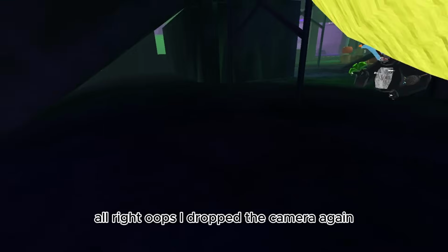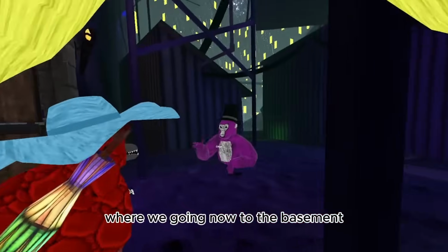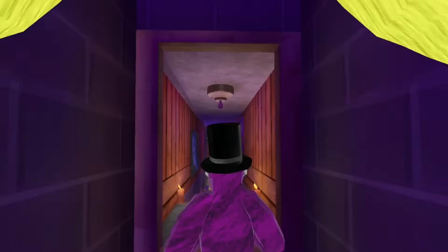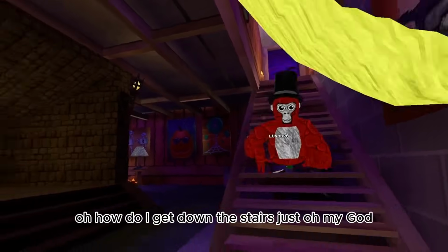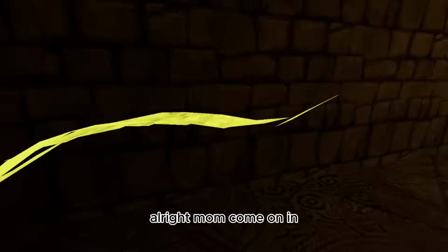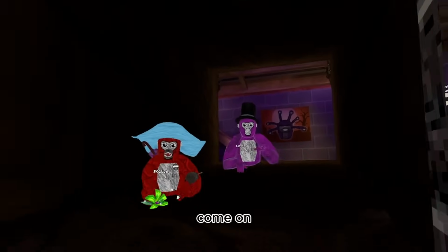Alright, oops, I dropped the camera again. Alright, come on. Into the back alleyway. To the basement. Why are you making me first? Come on, Mom. Alright, go ahead. Okay, I'm coming. Down here. Oh, I have to get down the stairs. Oh my god. Alright, Mom. Come on in. Oh, I'm going in. Come on.